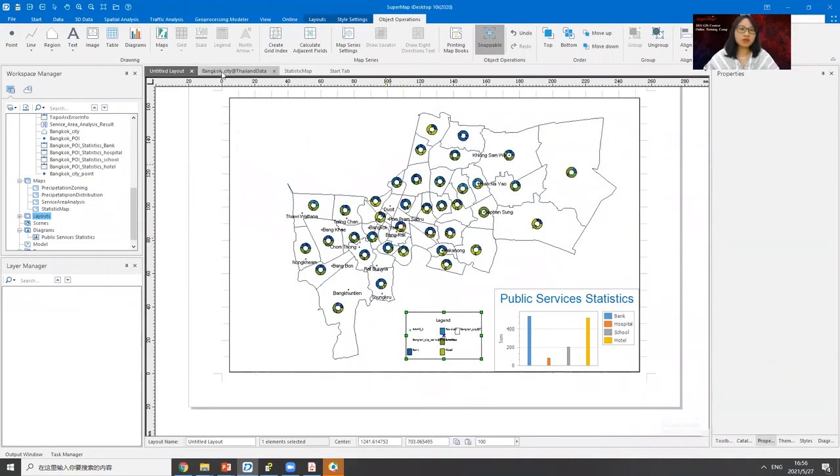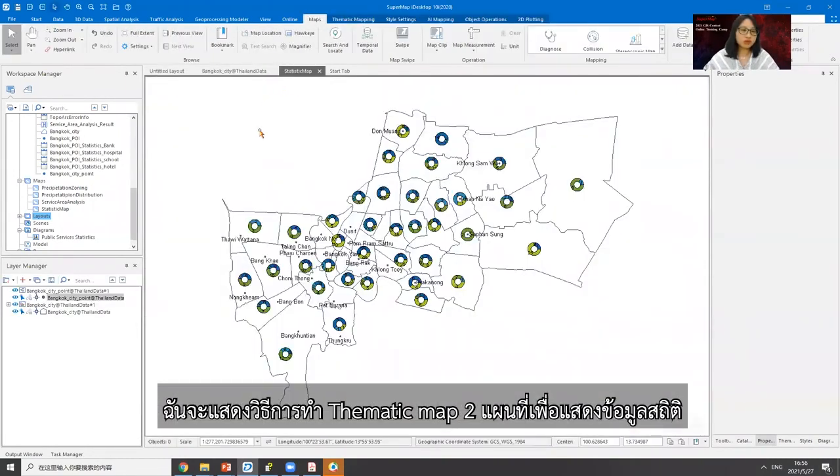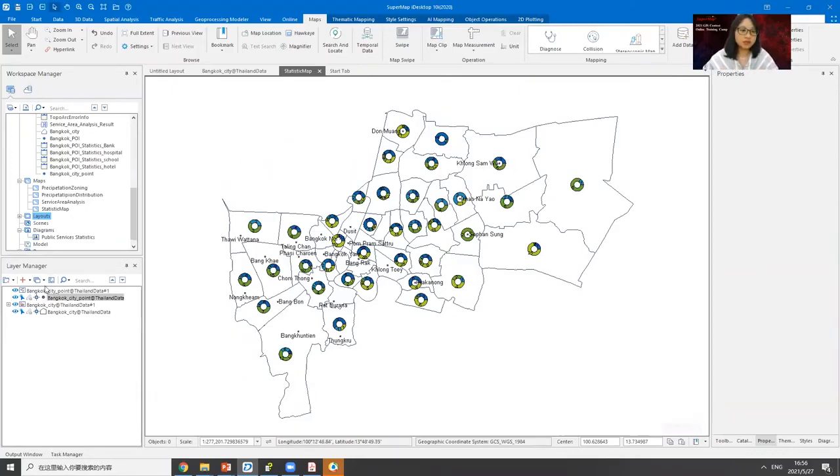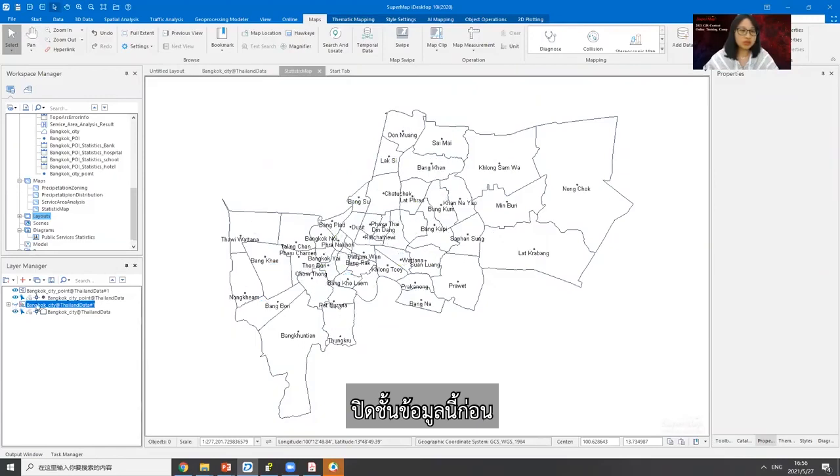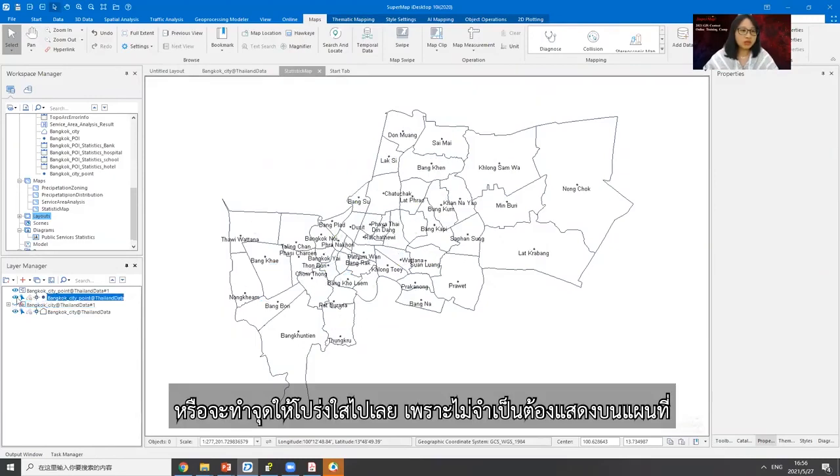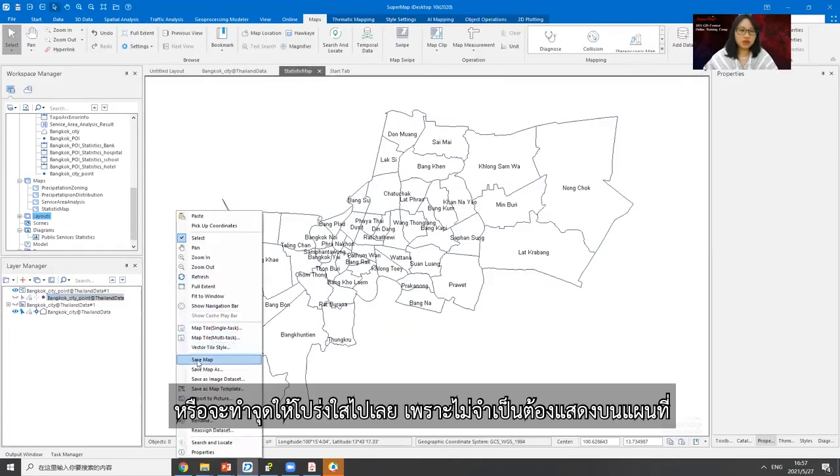So here I also want to show you a group, how to combine two thematic maps to display the statistic result. Here, let me just close this. And I think you can also leave the points available. It is not necessary to show them on the map.